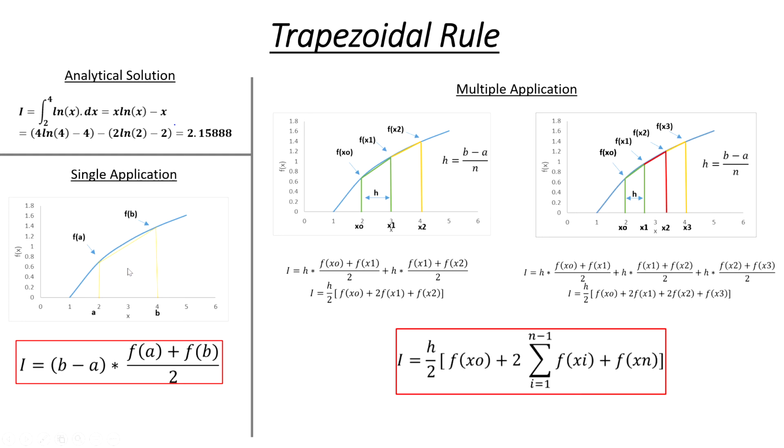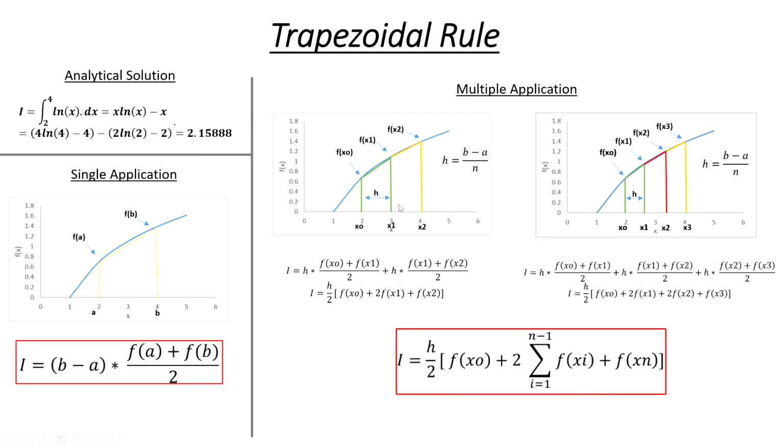Now, what if we want a better approximation? What if we want to eliminate some of this error? Well, you have one of 2 ways to do it. One, you can use a higher order polynomial than a first order, and that's going to be covered in the next lesson. Or we can use more trapezoids under this area to define this area. So let's see what it would look like if we used 2 trapezoids. Here we have 2 trapezoids, the green trapezoid and the yellow trapezoid.